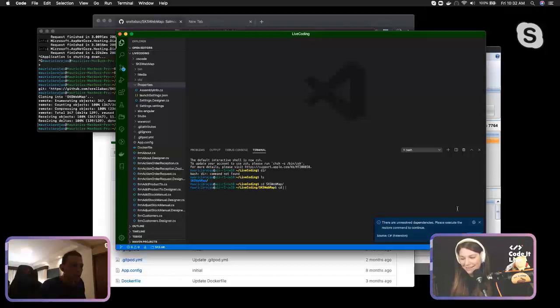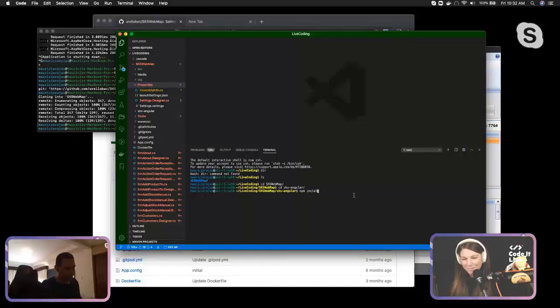I think the Angular code is here, and I will do an npm install because I know you like npm. I'm a Yarn guy, but I will do the npm install.